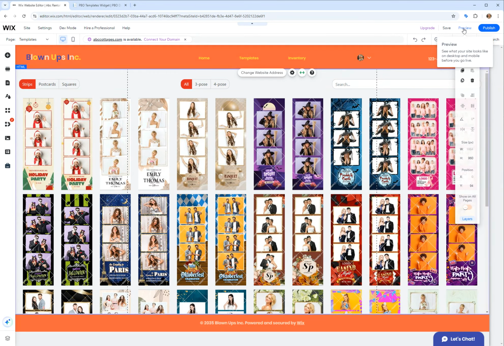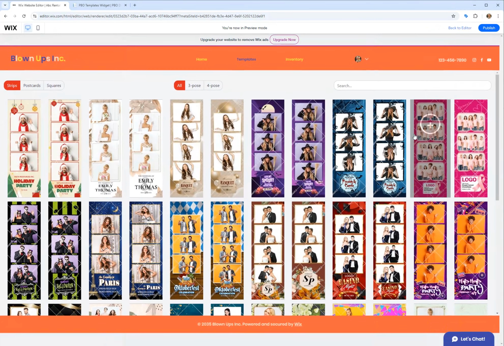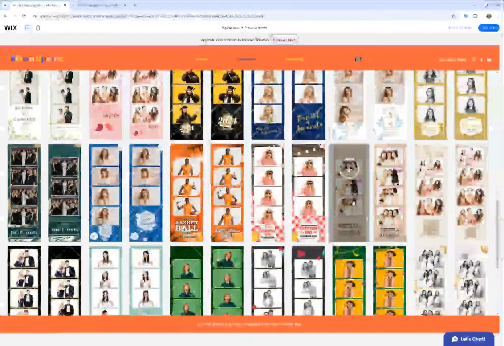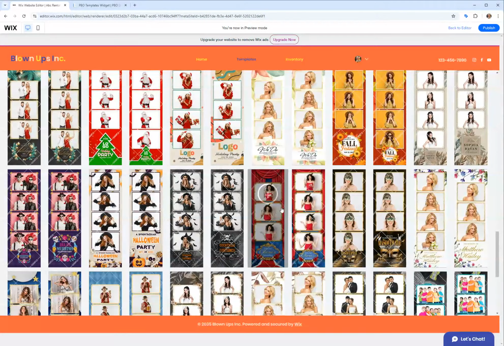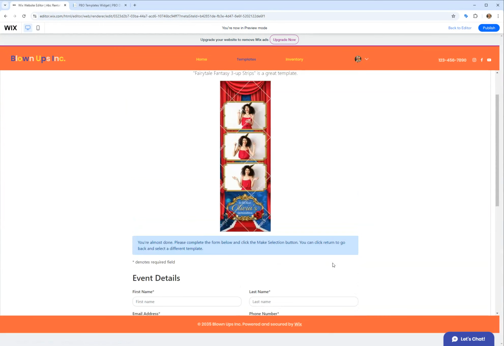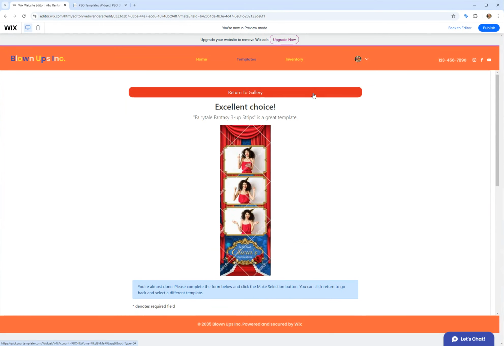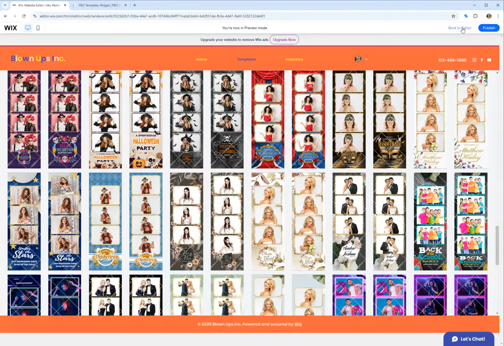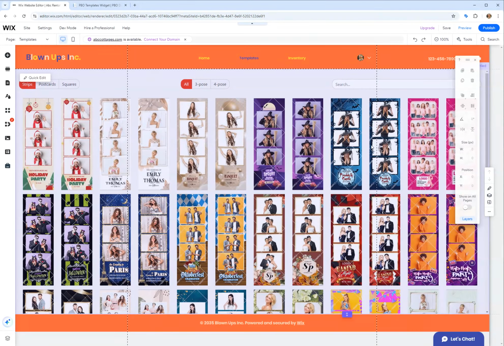Let's take a look at that by clicking Preview. And now we can see we got a good filled out page, and as we scroll, we continuously load. If we click, we can now scroll down through here. We can get to all of the buttons, which is very important. Let's go back to the editor here.